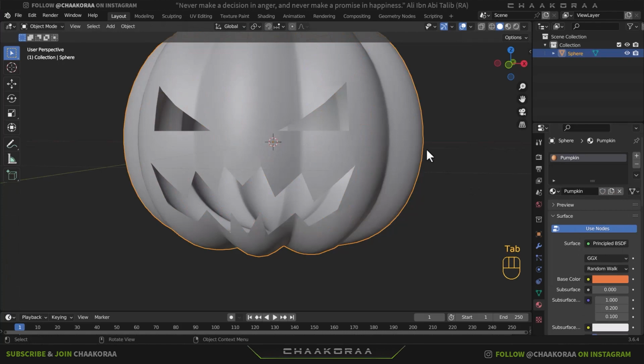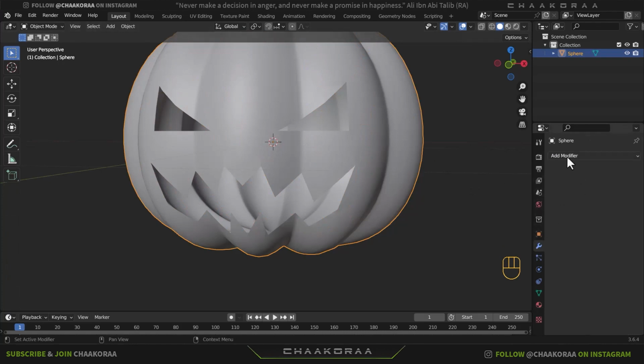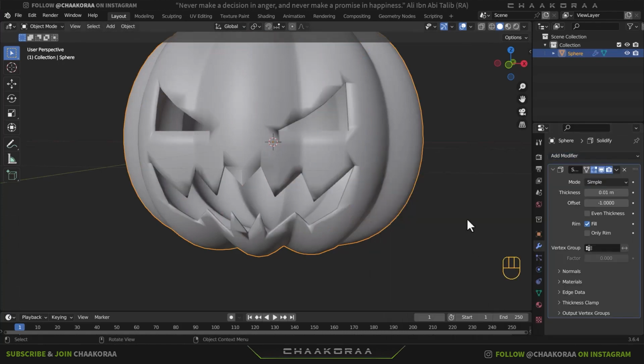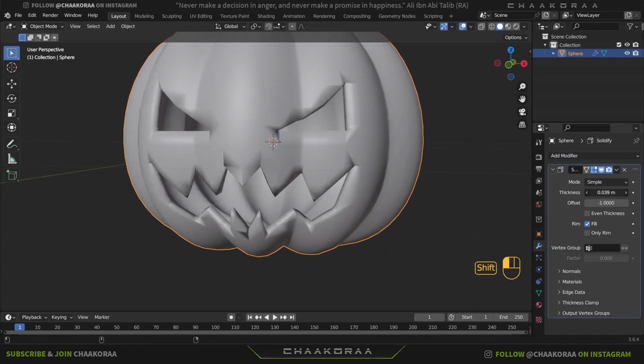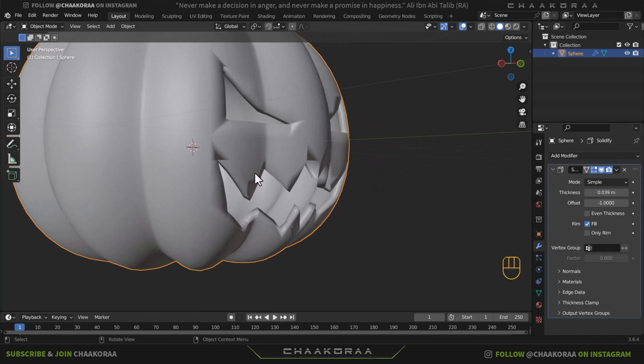So after you did that, come to modifiers tab again and add a solidify modifier, and try to just make it like that. And you see it's not a very good shape here. We can control the problem here.